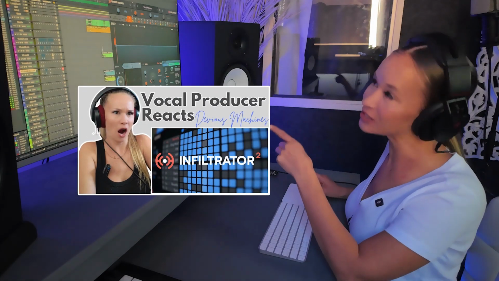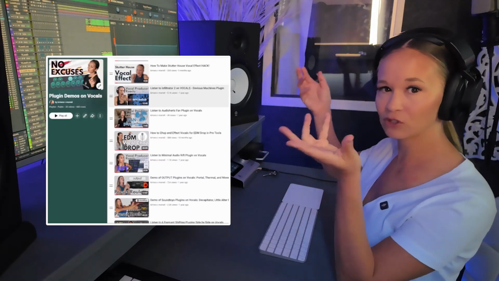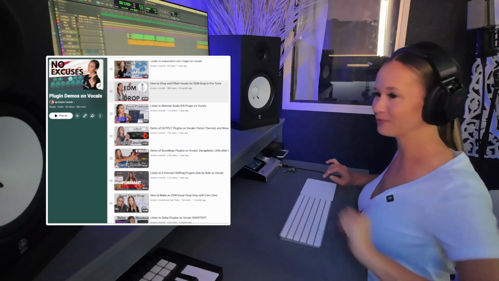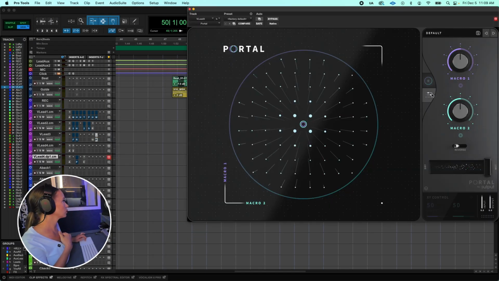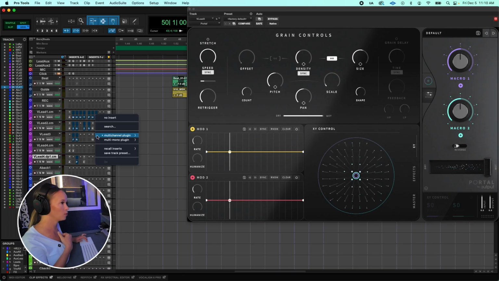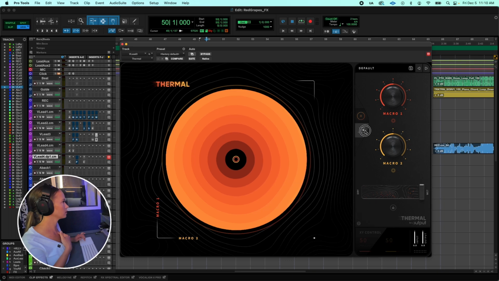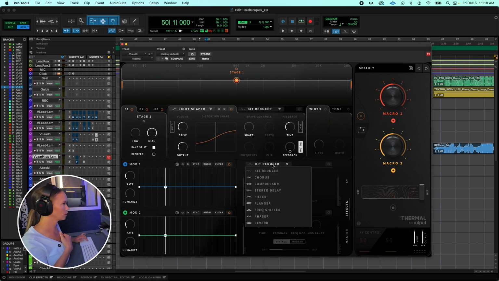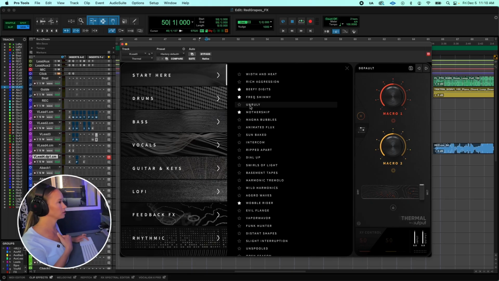So cool. You have to try this. Also, I have a full video on this plugin in particular, so you might want to scroll through that playlist, me showing vocals through these crazy plugins. So much fun. Outputs plugins are all pretty much multi-effects as well. Portal supports all kinds of crazy stuff. Thermal might be one of my favorite plugins. I can't believe I didn't show it today. Amazing plugin. They've got a bit reducer right here. Chorus compression, delay, flangers, all kinds of stuff. Geez, so much fun. Amazing presets as well.